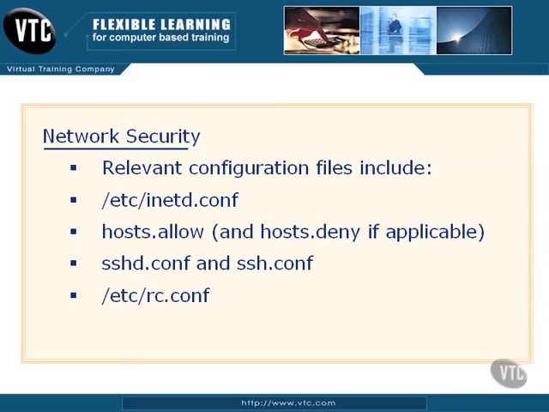Now, secure shell, which we'll talk about again later on in another session, the two configuration files that we see a lot are sshd_config and ssh_config, and they allow you to configure both the server daemon and the client on a box to make sure that your secure shell connections are pretty secure. /etc/rc.conf is another file, and basically that file is where you configure things like the firewall parameters. You can also configure what services start up when the machine starts up, and there's a lot of other configuration options that go on with rc.conf.